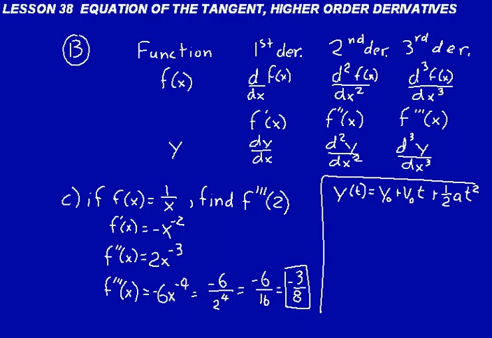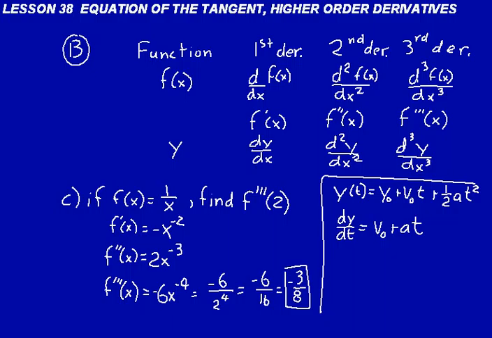Now let's take the first derivative of that position function with respect to time. We could say dy dt is equal to v naught plus a t. Think about that. If y was a distance, a change in distance over a change in time, that's what speed is, right? So taking the first derivative has given us the speed for this particular function. We can calculate the speed at any time t based on that original function.